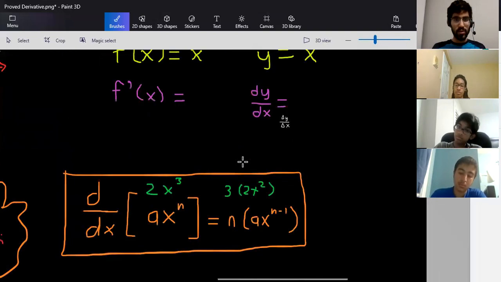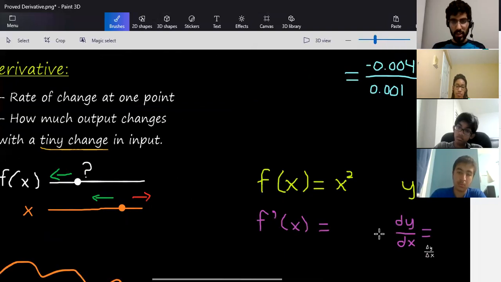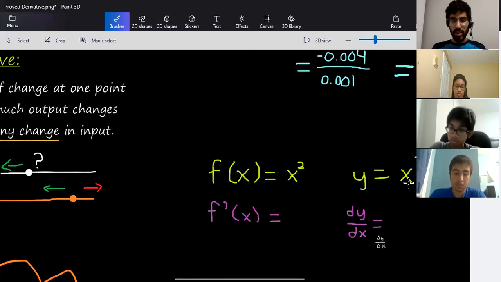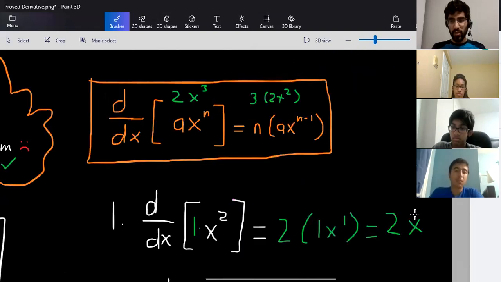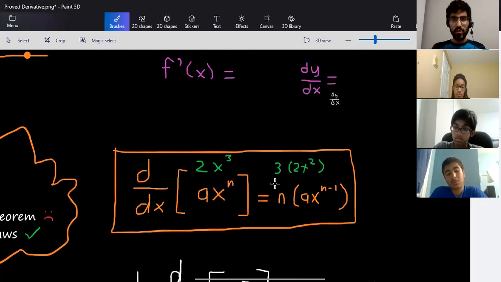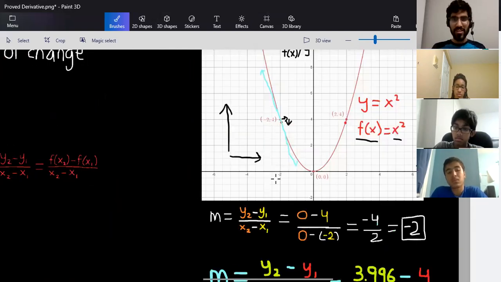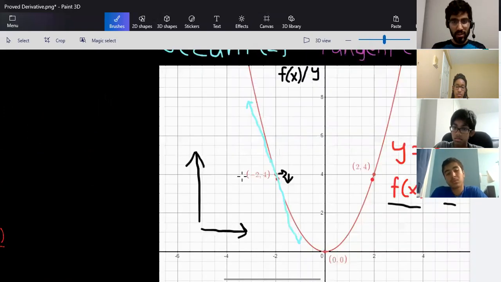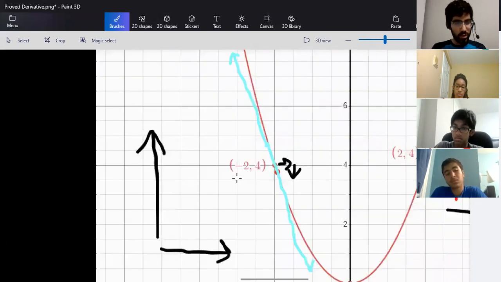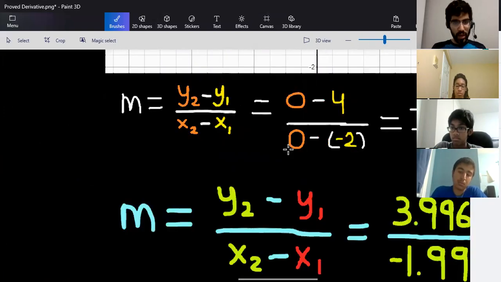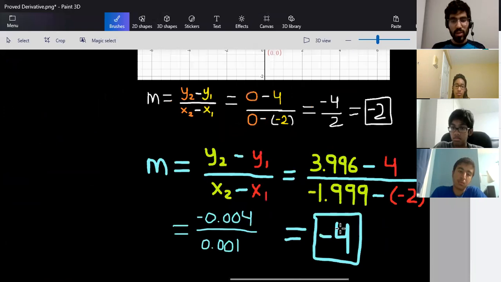Remember what we're saying again? We're saying we're getting an equation where we take any number x, and if we put it into this function 2x, then we will get the rate of change at that point. And remember, that makes sense because we just calculated the rate of change. Here the input value was -2, right? And we did the math last lesson. We calculated that the rate of change at that one point was -4.